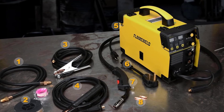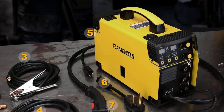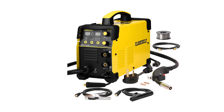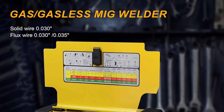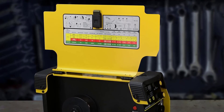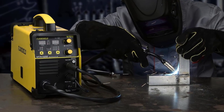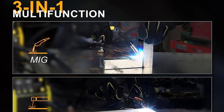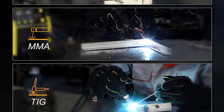The overall quality of the welds produced is excellent, and it is easy to adjust the settings to suit the material being used. Overall, I am extremely pleased with my purchase of the Flameweld 3-in-1 MIG-Arc-TIG Welder FWMTA 1650-1122. It is a great choice for both experienced welders and those just starting out, as it is easy to use and produces excellent results. The machine is well-built and highly reliable, and the included accessories make it even more useful. I highly recommend this machine to anyone looking for a versatile and reliable welding machine.